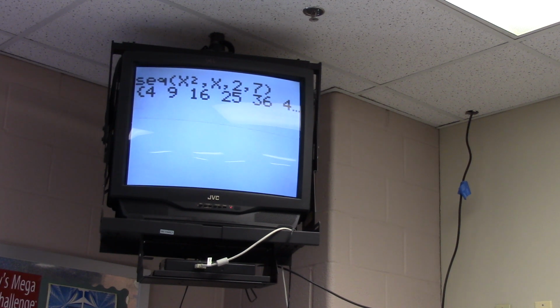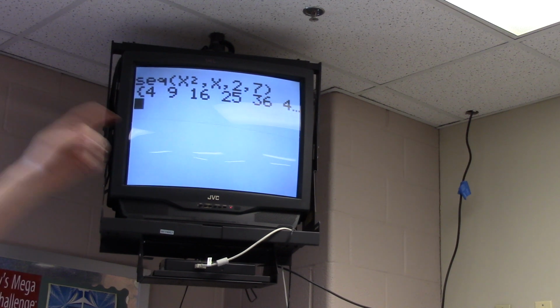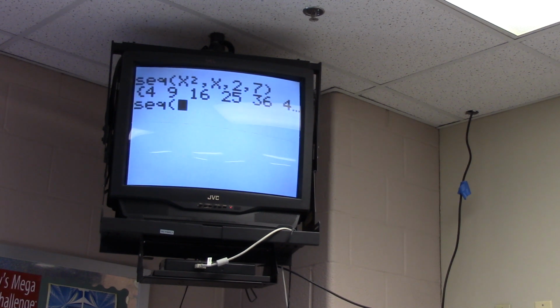Okay, looking pretty good. So how could I do this thing over here? How do I make the sequence of these numbers? Well, I can just do it, right? Now I'm going to do second stat sequence, and the formula, as Jesse figured out, should be 0.9 plus 0.2x.